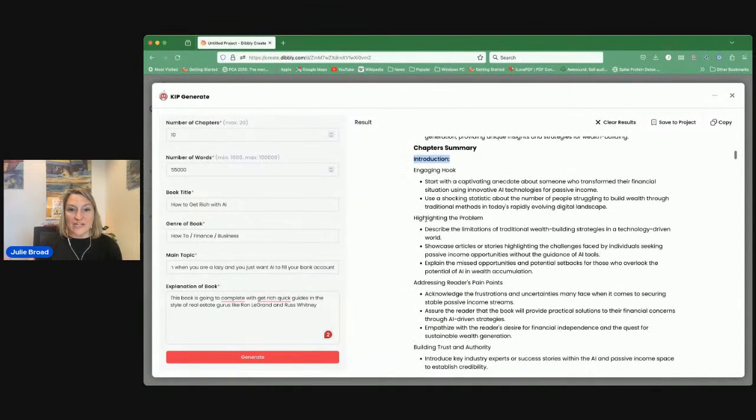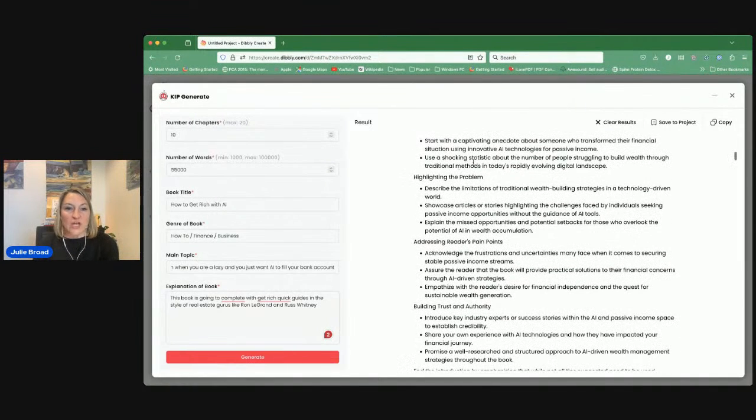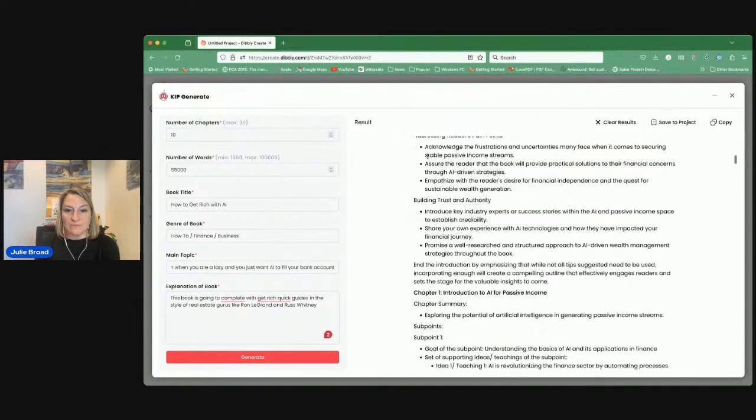So, engaging hook: start with a captivating anecdote about someone who transformed their financial life. For me, I would change this to be your own personal story, or something that's going to hook the reader. I always like to start a book's introduction with something that shows you know exactly what's going through the mind of that reader in this moment. So connect to them where they are today. Highlight the problem. Shocking statistics could be there. And by the way, you could then say, I need a shocking statistic. What do you have for me?